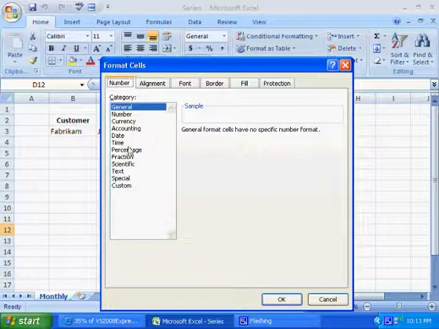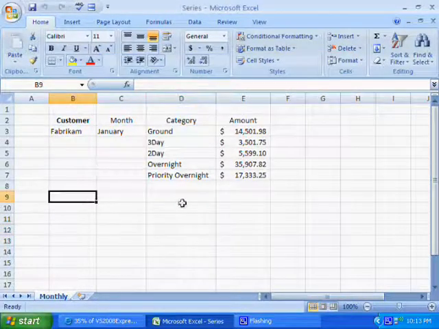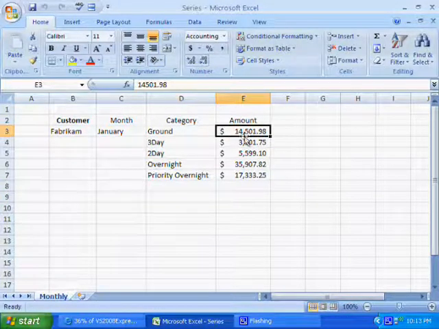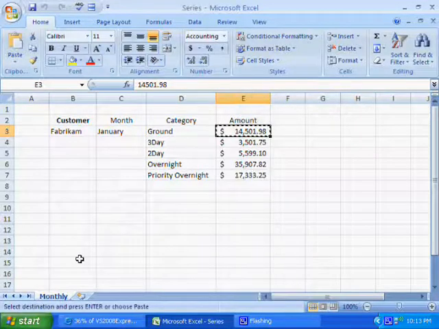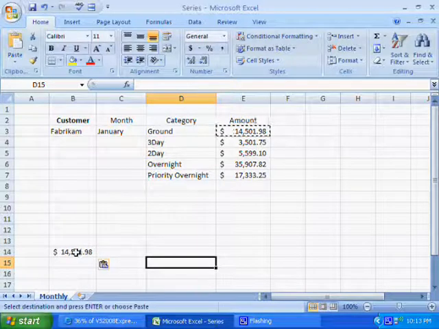But you can go through a lot of effort to set this to look a certain way, and that's really where copy and pasting in this section starts to matter. So for instance, we want to copy this cell here, 14,501. So I click on it, right click, copy, click where I want it to go, right click, paste. Pretty simple there.